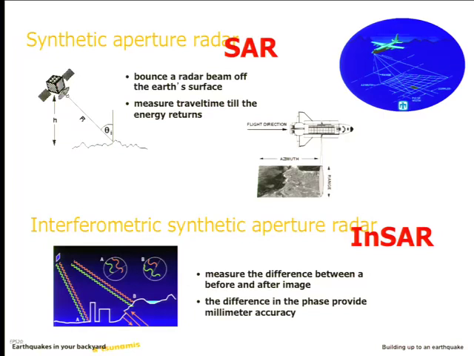And so we can use the difference between the phase of the arrival that's come back to give us millimeter accuracy motion of the surface of the Earth in the direction that we're looking from. That's the key thing. So these satellites are typically looking down at the surface of the Earth at an angle of about 45 degrees. We come back a day later, a month later, a year later, we shoot the same ray, it comes back, we do the interferometry, and we can tell whether that point at the end of the radar beam has moved towards the satellite or away from the satellite with millimeter accuracy. That's the idea behind InSAR.